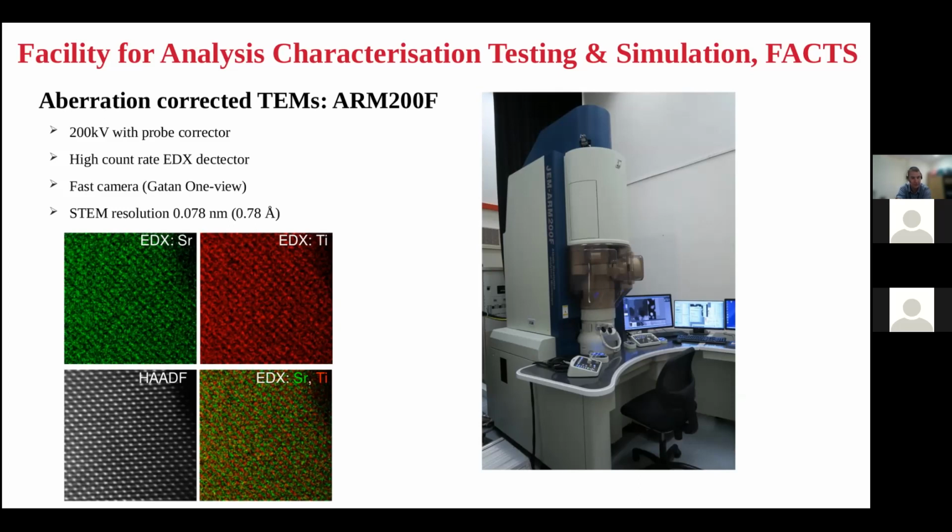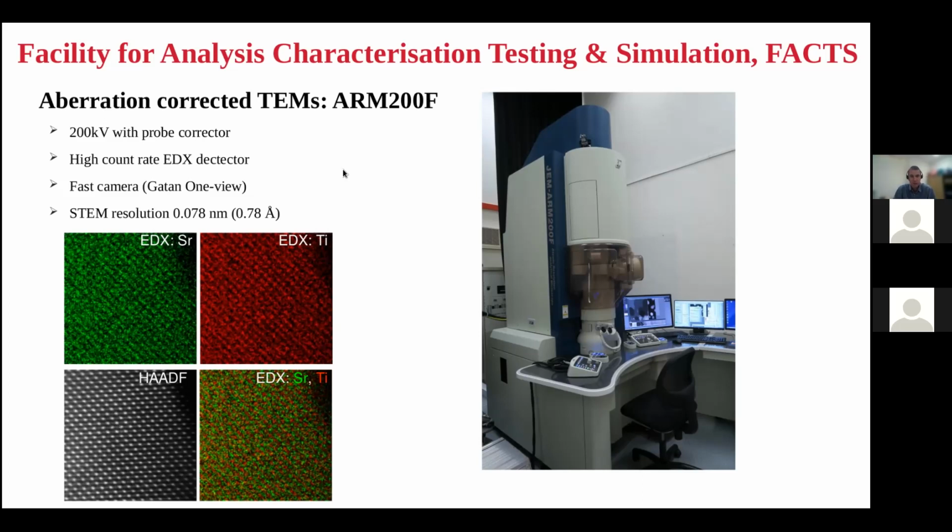In the late 90s, people developed aberration correctors, which allowed us to increase the maximum resolution that the TEM can achieve. By using this aberration corrector, we can now probe individual atomic columns. On top of that, due to the stability of the microscopes, we can also make elemental maps. As you can see on the left-hand side, on the bottom left you have the TEM or STEM image, and then you have the different elemental maps of strontium and titanium. So we can know which elements are where and what is the amount of each element at atomic scale.